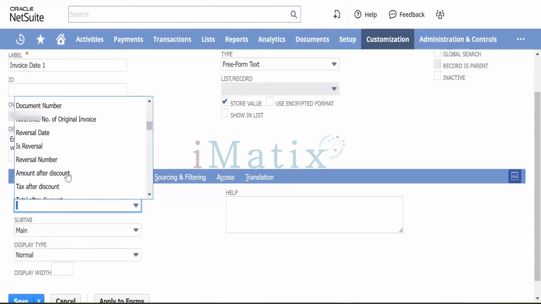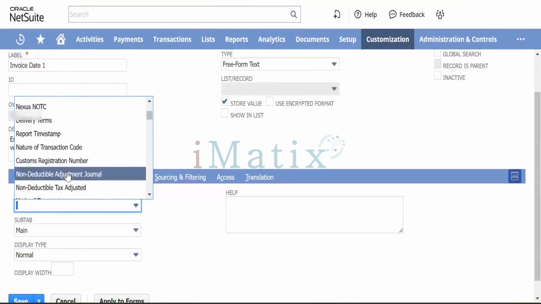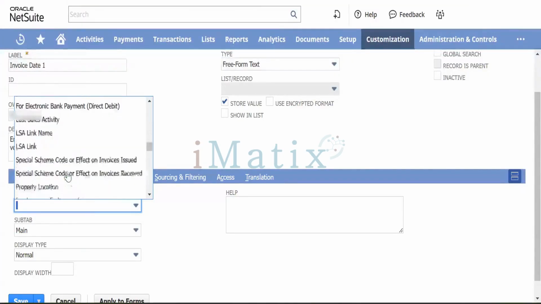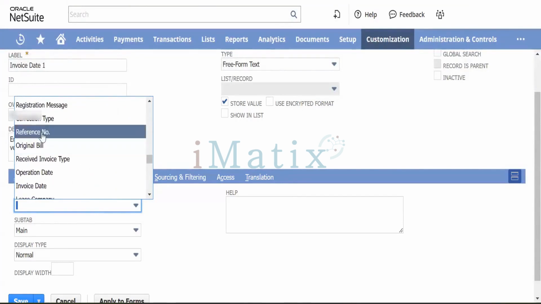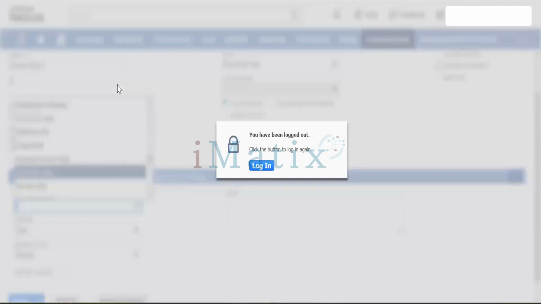Yes, in all the forms. And if you want to remove it from a form, then we have to add it to the form. I think it got saved or not. Yes, I think it got saved.